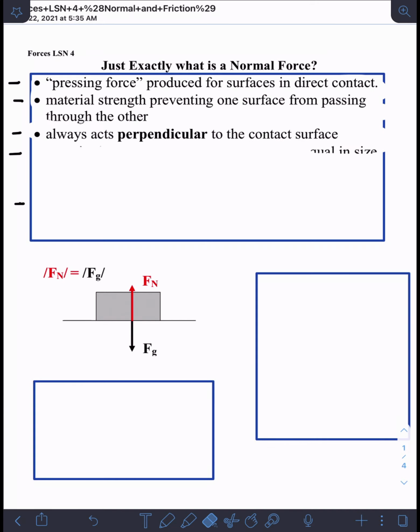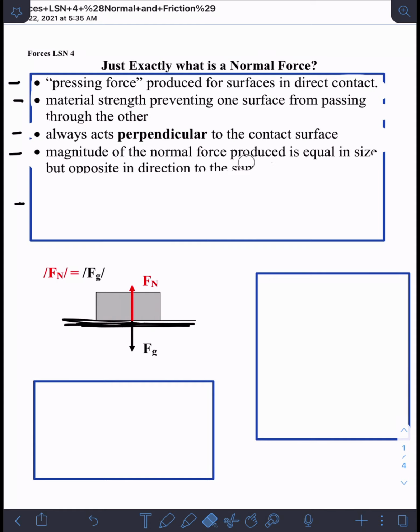A normal force is also another way to say perpendicular. So if you have a contact surface between two objects, the normal force is going to be the force that the surface pushes up on the bottom of the object. If we take this as being the surface, where the block is on the tabletop, the normal force is always going to act perpendicular, so it's going to point up or vertical because it's going to push on the bottom of the object. So it just means as long as you know what your contact surface is, it's going to be directed perpendicular to that surface.